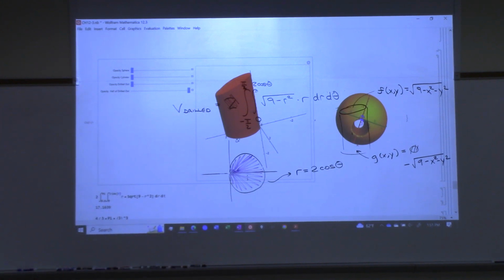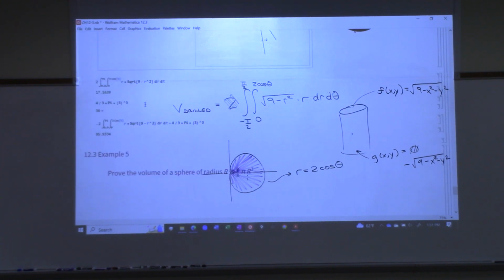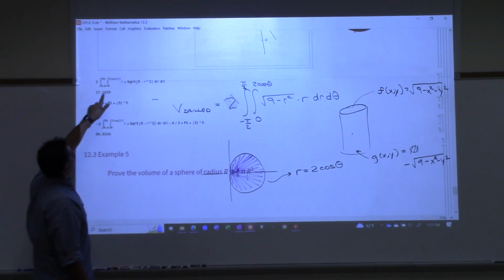Anything else? I said set it up, but not evaluate it. Do you think you could do the inner integral pretty okay? Basic u-sub? Yeah, that's a basic u-sub, right? And then after that, you plug other things in. I went ahead and had the computer do it for us. So this is it right here.